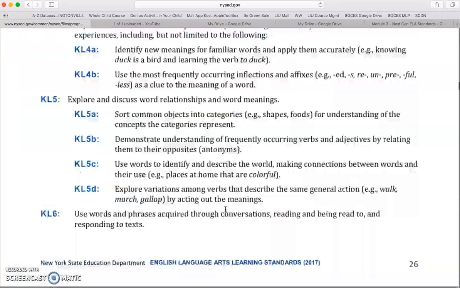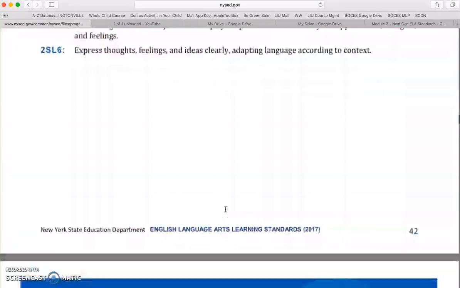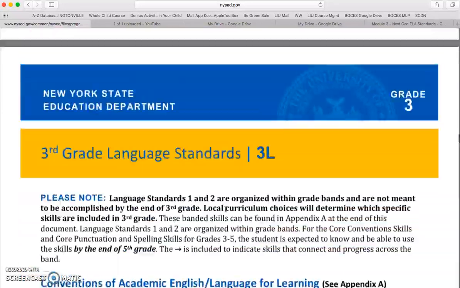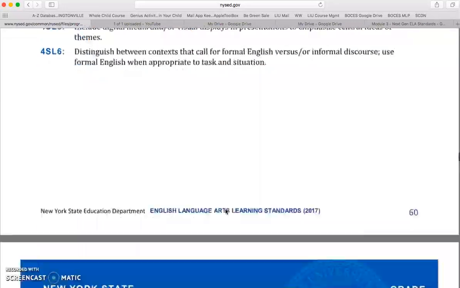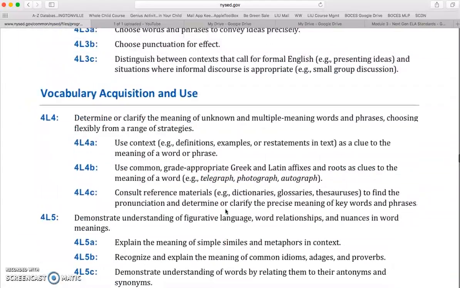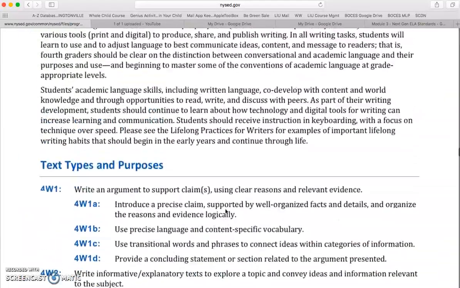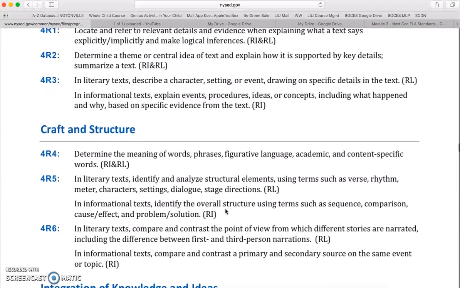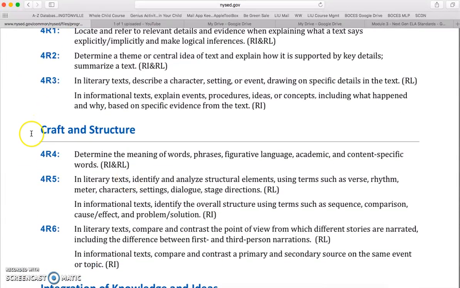Now if we jump down to page 56, we can see the 4th grade interpretation of Anchor Standard 4 says, determine the meaning of words, phrases, figurative language, academic, and content-specific words.